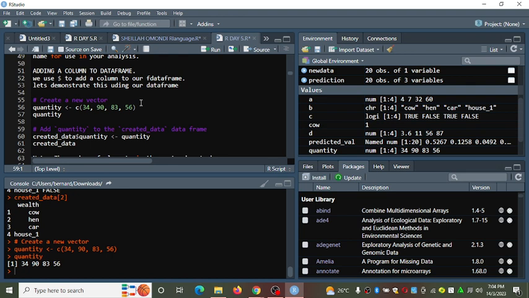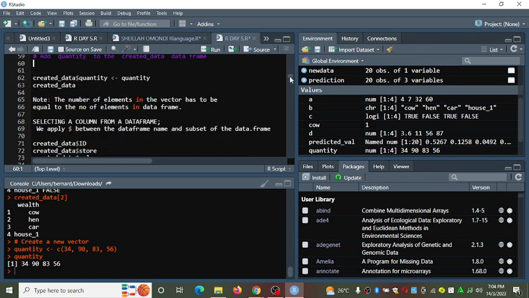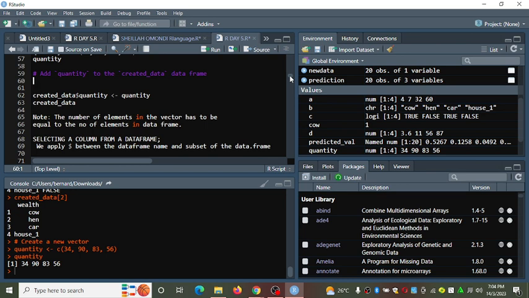Remember, we used the $ sign last week to check on sub-entries or subgroups of different data. So for example, when you type the created data, then you insert the $ sign, all values of the created data will pop out even before you write them.